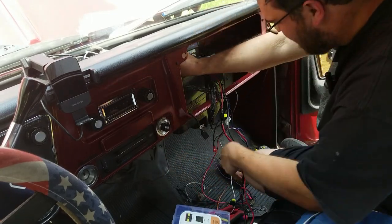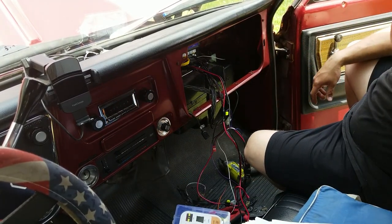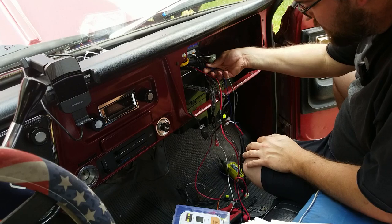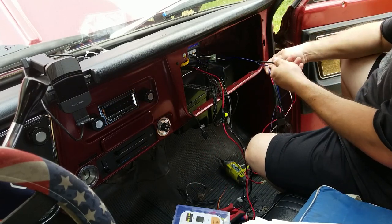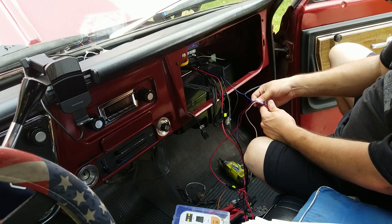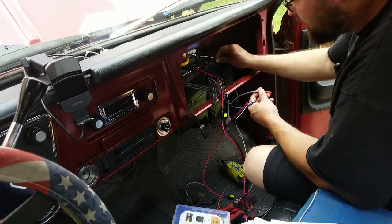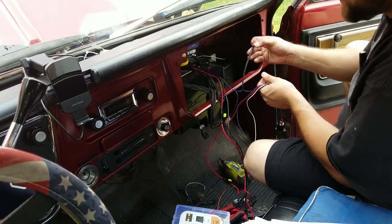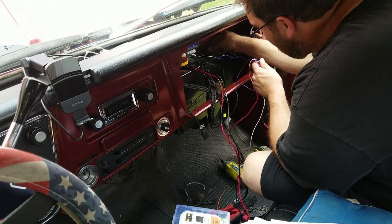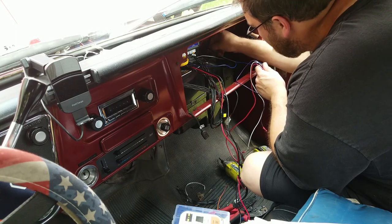I'm not in love with how low that wire connector is just hanging down underneath the dash. I don't really know what else to do about it, but, well, whatever. The black one's already plugged into the water valve, so that's done. There is a blue wire and it goes to a thing. Where does this go? To one port on this little thermal switch thing that's up here, it looks like. There's actually two blue wires in here. Okay. Yep, so those apparently both go onto this little guy here. They're not really labeled. That definitely does a thing.